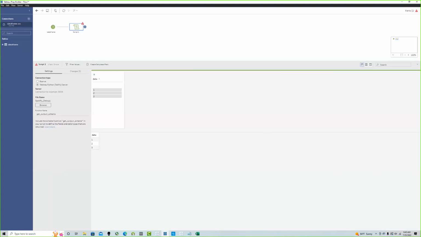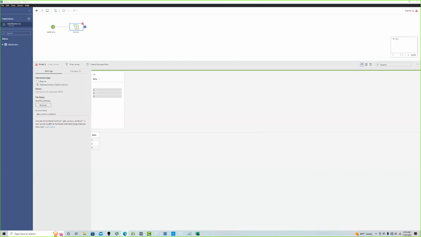And so the resources that I would definitely recommend, if this is the route you want to go, let me post in the chat here real quick. This is a Tableau Prep user group meeting from a couple months ago where Jack Perry went over using the script step. So he goes into quite a bit of detail on how to configure it and about the get output schema function. This is a blog from the Information Lab on setting up or installing TabPy to be able to use it.